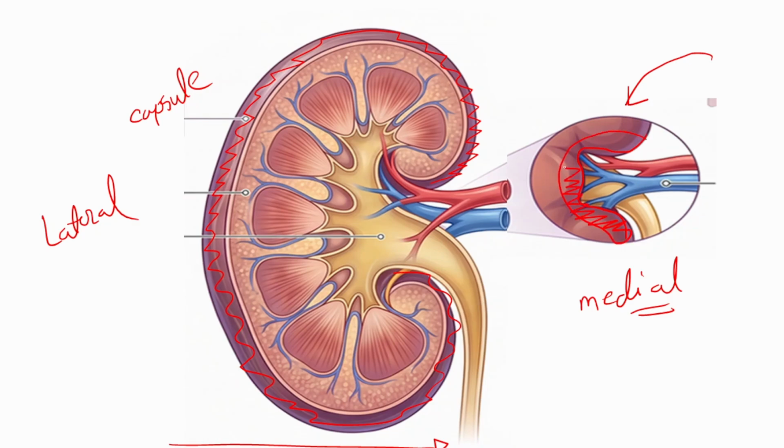This region has an indentation, and this critical structure works as a gateway, the primary entry for the renal artery, renal veins, and nerves. Actually, to correct your knowledge, we can say this renal hilum acts as the primary entry for the artery, but serves as the exit point for the renal vein, because we know an artery enters an organ, but veins leave an organ. Also, lymph vessels will exit from the hilum. We haven't shown it in our diagram.